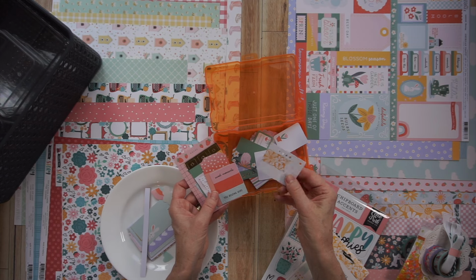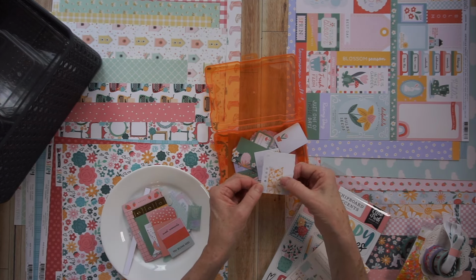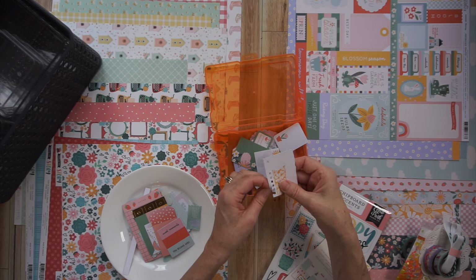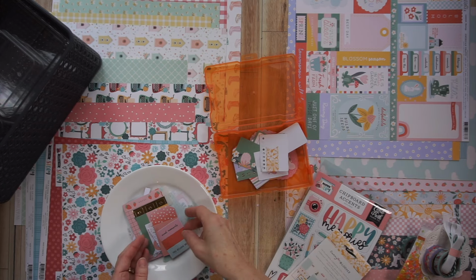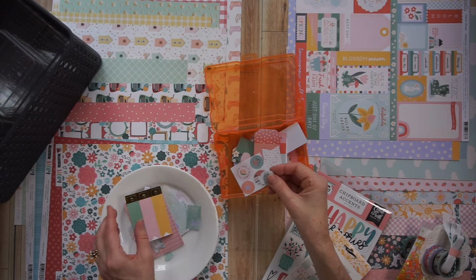More little labels. This is, ooh, I like this. It has a banner on it, but it doesn't pop out. And if I pop this out, I like that. I'm not going to do it all. It looks like a little notebook. Very, very cute. More little words, tags, little circles.